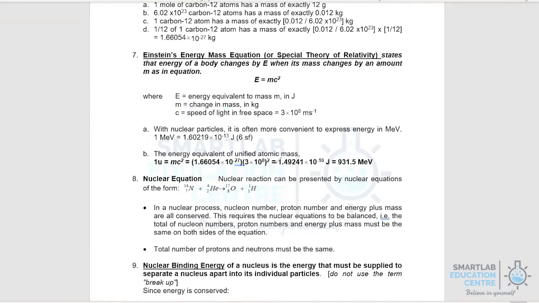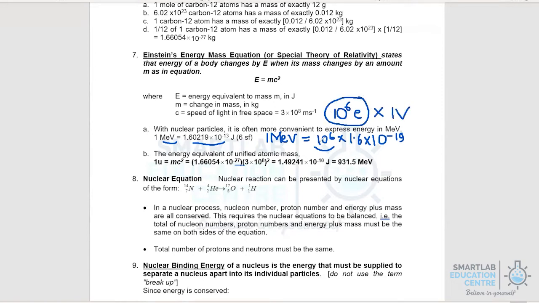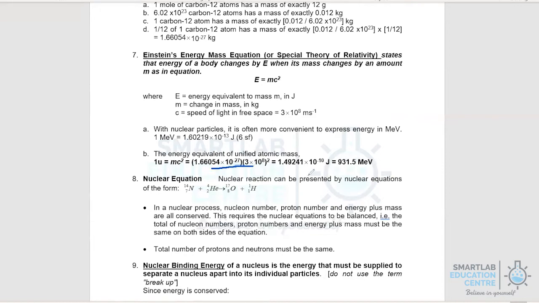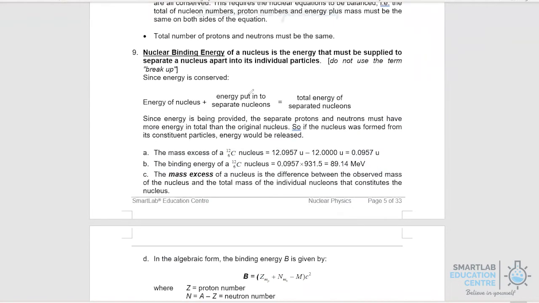It is quite common in the calculations of nuclear binding energy to be expressed in MeV, as 1 MeV is equivalent to the charge of 10 to the power of 6 electrons multiplied by 1 volt. So the charge of 10 to the power of 6 electrons is 10 to the power of 6 multiplied by 1.6 times 10 to the power minus 19 coulomb. So that amount of charge multiplied by 1 volt will be equivalent to this number that's indicated here. And the energy equivalent to 1 unified atomic mass constant will be as calculated here, which can be equivalent to 931.5 MeV.